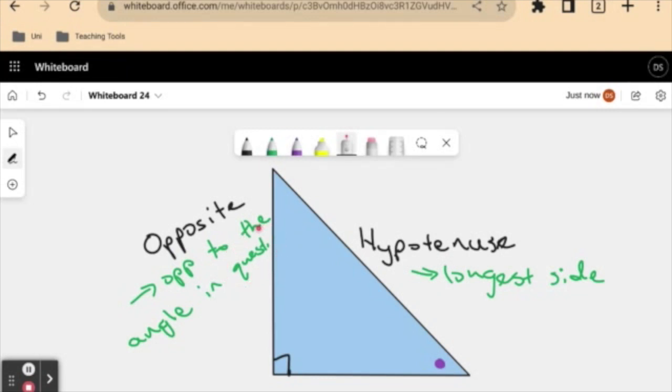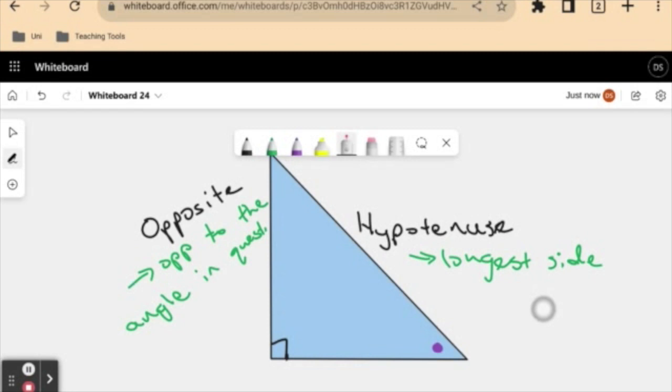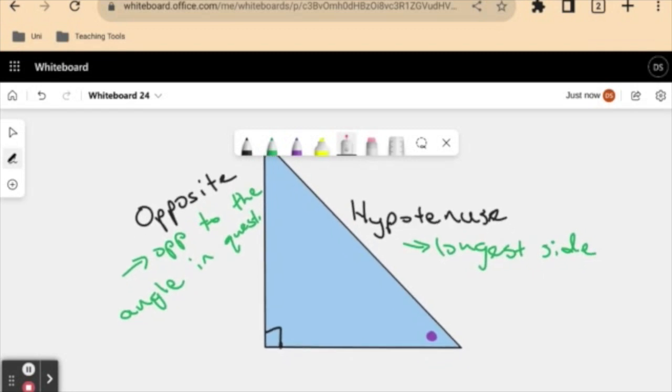And what about this final side? I've identified that I've got my hypotenuse, which is just in relation to my right angle. I've got a side opposite to me, and I also have a side that's right next to me. If I were to look to my left, I'd have a side that's immediately next to me. And there is a word that summarizes this: adjacent. I'm going to spell that here. This essentially just means next to.